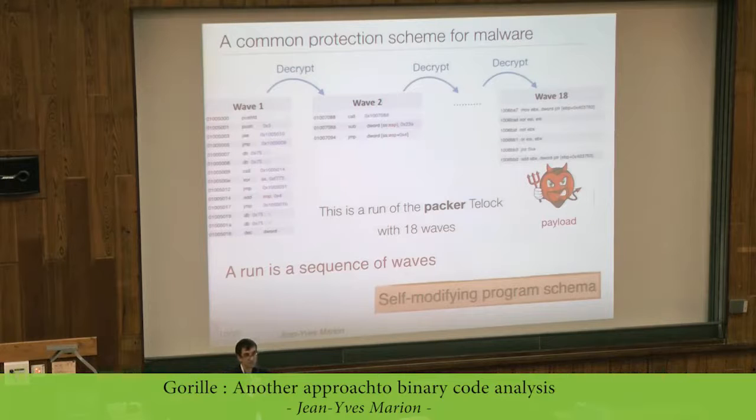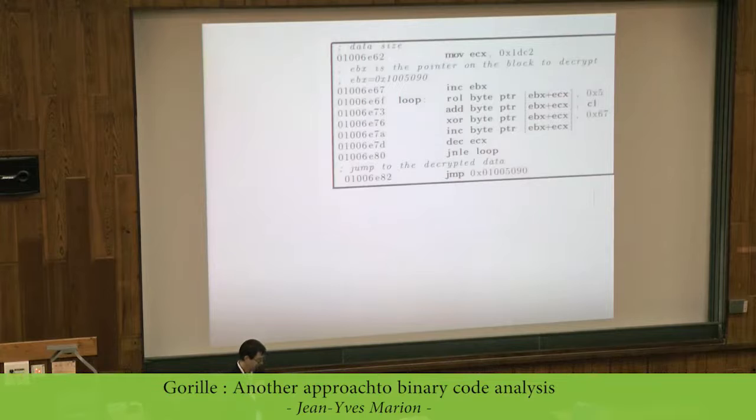Of course, if I go from the good side to the bad side, it's very easy to develop some self-modifying programs which are much more tricky than the ones that we are analyzing now. So just to be clear, here's a very short portion of assembly code. You see that there is a XOR in the middle of a loop. So this loop will decrypt some data somewhere, and then you jump to the part that you just decrypted. That means that if you look at the program at first like that, without running it, you just see this decoding loop, but not the next part.